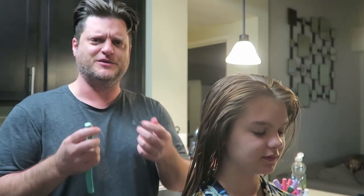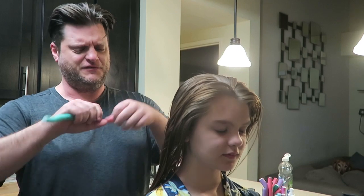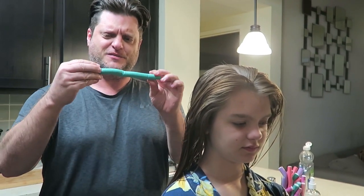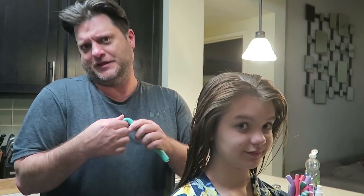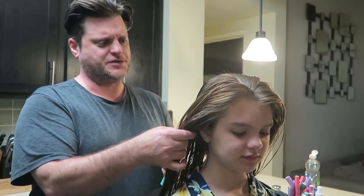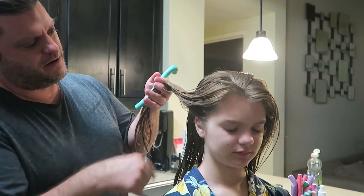And then we've got these little spongy rollers. I watched a tutorial online the other day, and someone used pipe cleaners and just took like a fistful of pipe cleaners and twisted them together to make a thing like that, which you could totally do and would be awesome. But you can also just buy some of these. And so we're just going to do kind of chunks of hair.